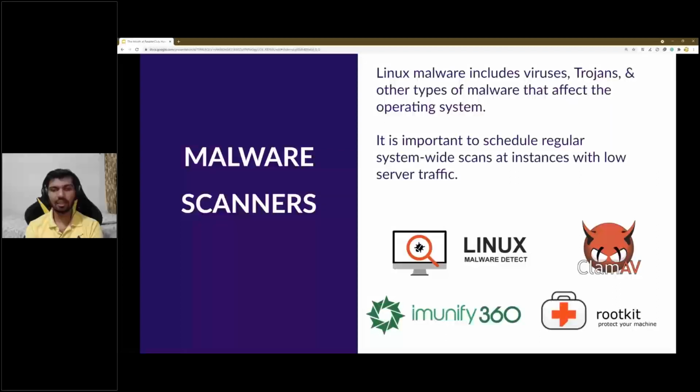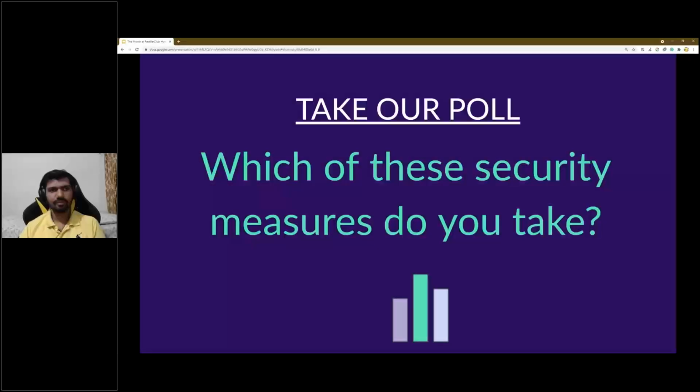Then there is Rootkit Hunter. Rootkit Hunter used to be very popular in detecting rootkits. Even now it is used on many servers, but it has not been updated in a while now. So I would ask everyone to look for some alternatives for detecting rootkits, if you can find any.